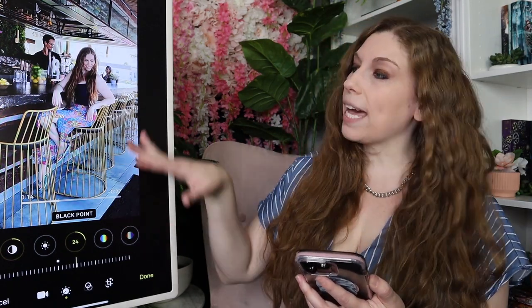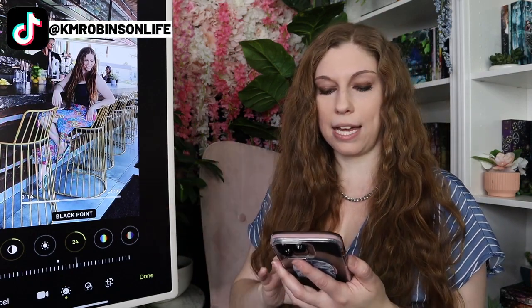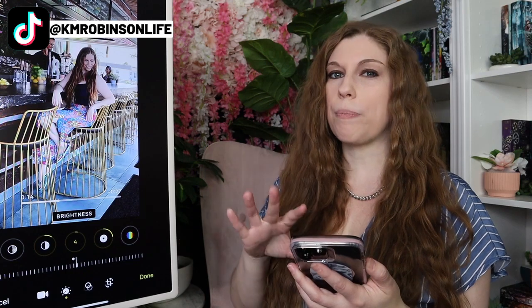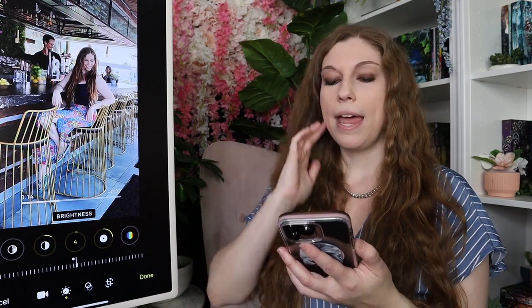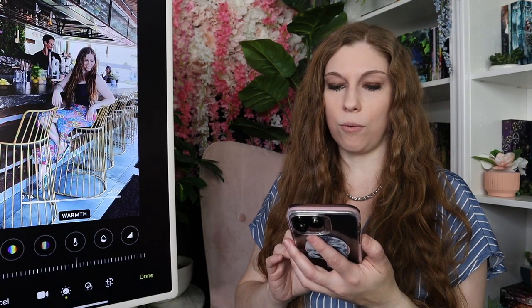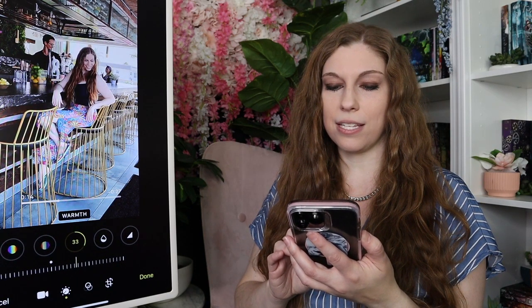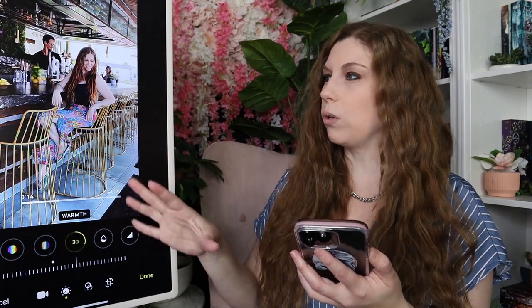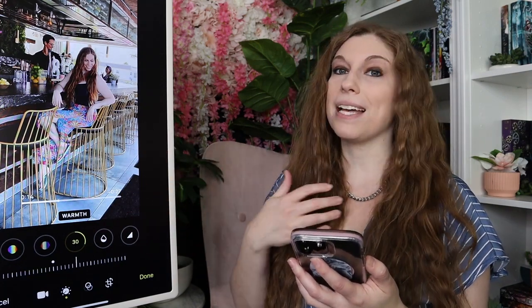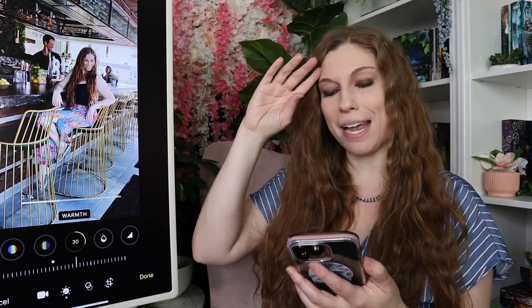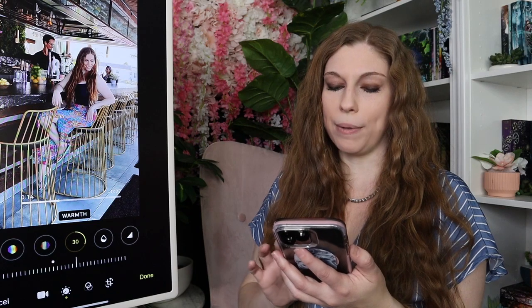From there, now I need to look at it and see what else I need to adjust. I may need to add a little bit of brightness. I may need to adjust my exposure depending on what I have filmed. And I may need to mess with something like my warmth. So I'm actually going to warm this up just a little bit so that it's a little bit more of that nice sun yellow golden color for summer, because I am porcelain white and that sometimes reflects poorly on camera. So I'm just going to warm up my skin tone a little bit.